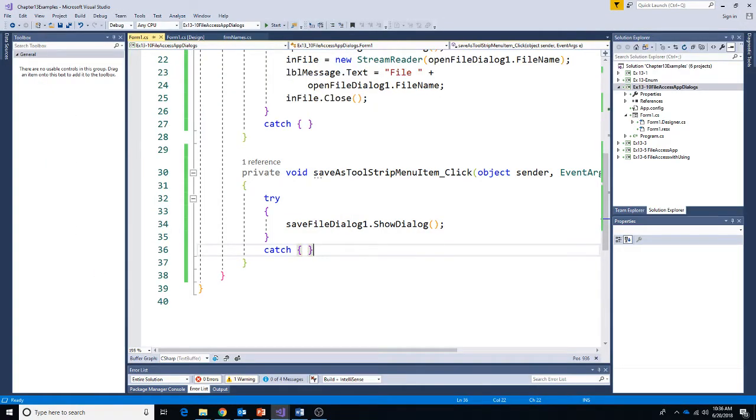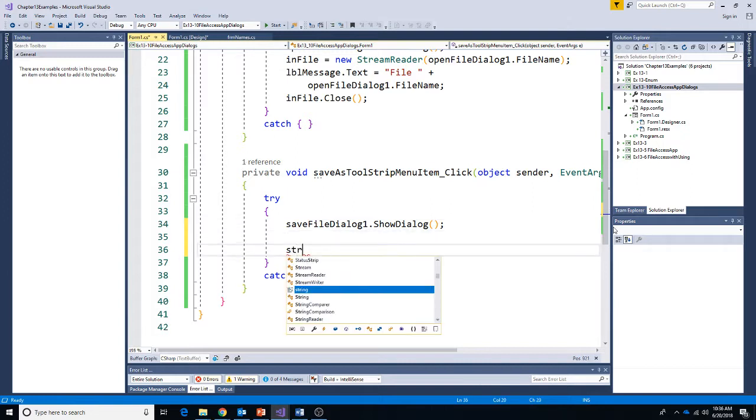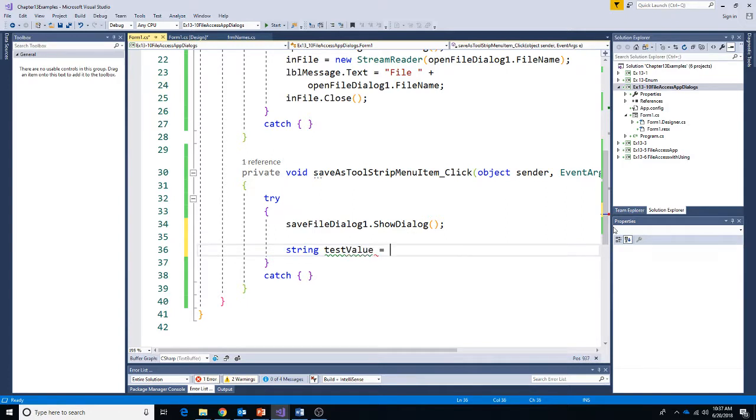Okay, let's do something with that file that they choose. We'll go ahead and write a little bit of information out to the file. Let's create a string variable. And we'll set that equal to some sort of string.